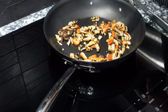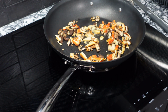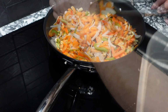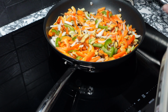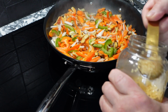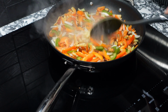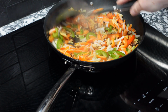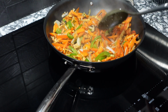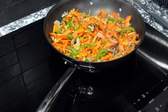All right, we're getting hot here. I'm gonna add a tablespoon of oil. Okay. Throw our vegetables in. Okay, we're also gonna throw garlic in there. I didn't mention that in the video here yet, but all right, 1 tablespoon of minced garlic. There we go. Give that a stir. Whew, everything's looking good. All right, let's just let that cook until those carrots get a little softer, and we'll add our sauce.